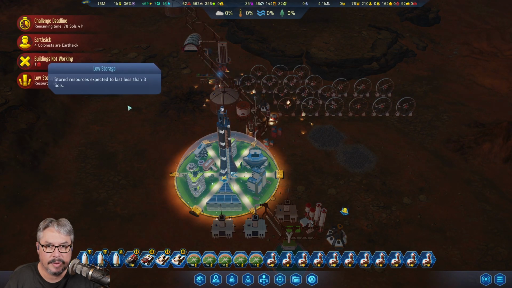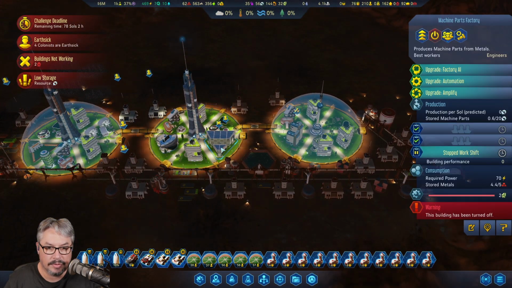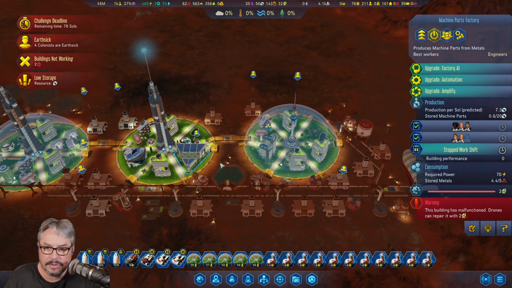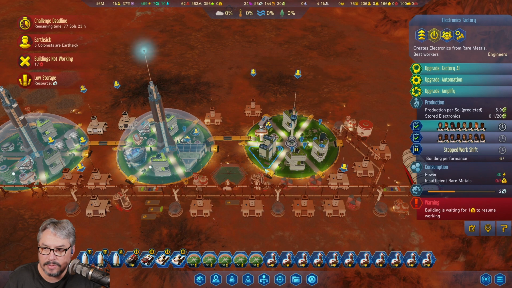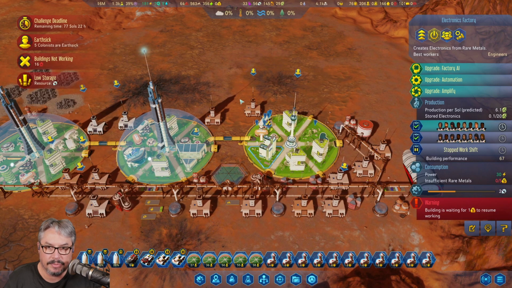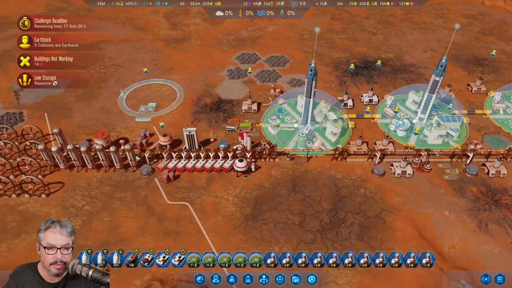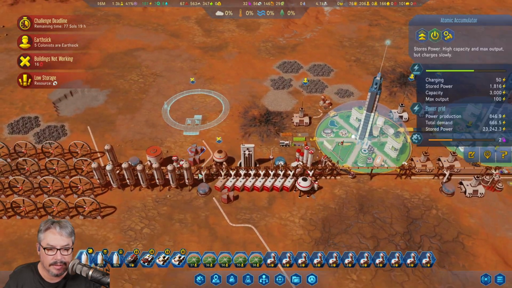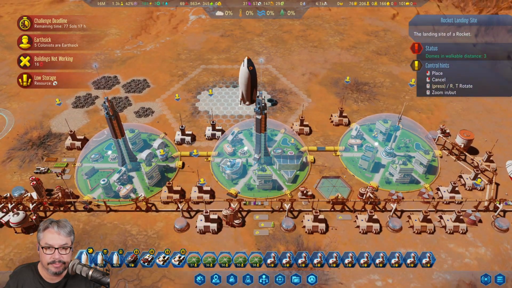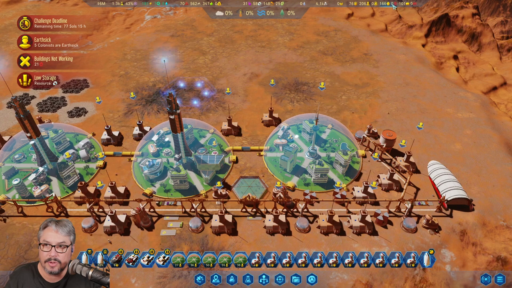Resources are low. Oh, I know they are low. I just don't feel that we have the technology. Maybe we do, I don't know. This is waiting for rare metals, which ain't gonna happen because we don't have any rare metals coming in because there's nobody working down there. So, where do I put people? It's a bloody good question.